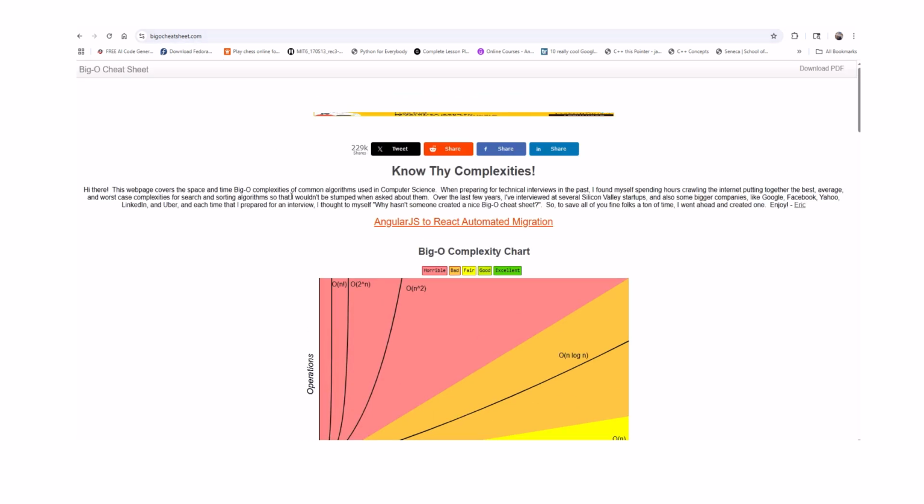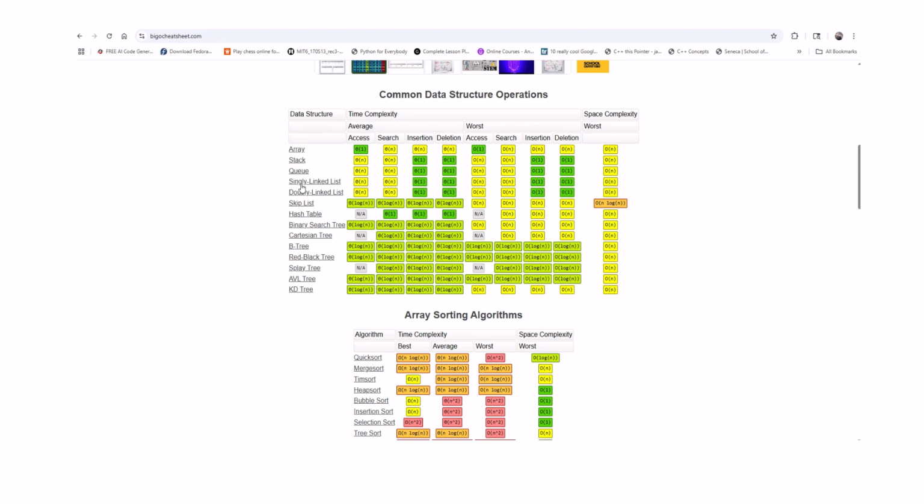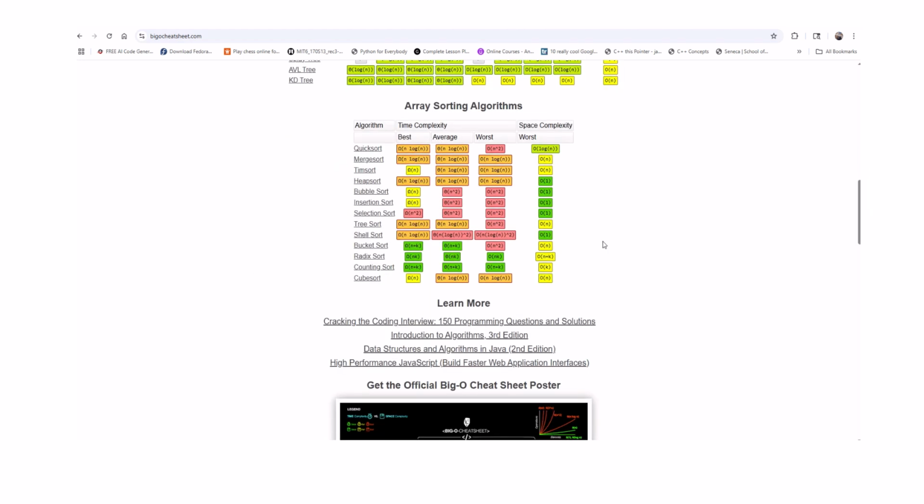Just look up big O cheat sheet, and you can use this to identify how fast some of your algorithms will run. We have our sorting algorithms right here. Look, we have our bubble sort. We're going to do these 3 sorts on the next lecture: bubble, insertion, and selection sort. And you notice they run in the red. See, they run polynomial, or n squared, and that is average and worst. Best case is O(n), but that's only if it's already sorted when you get it.